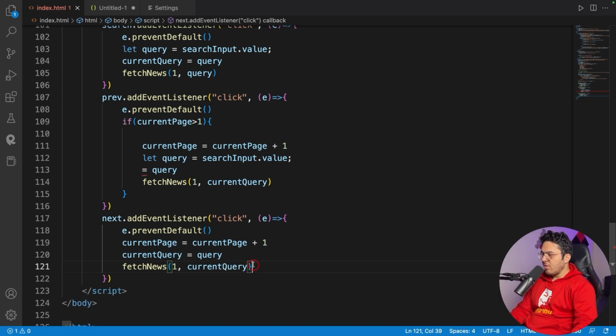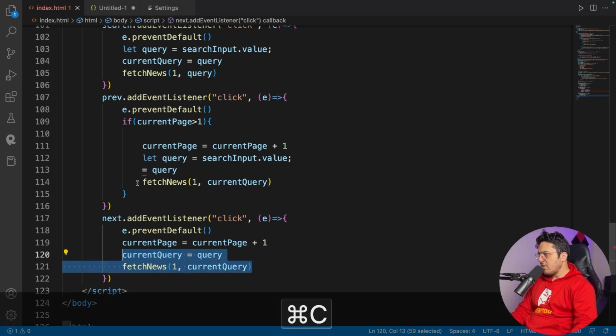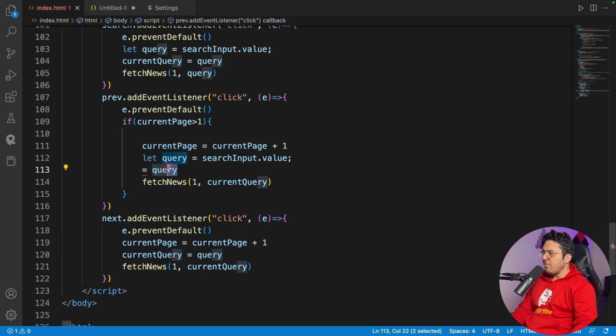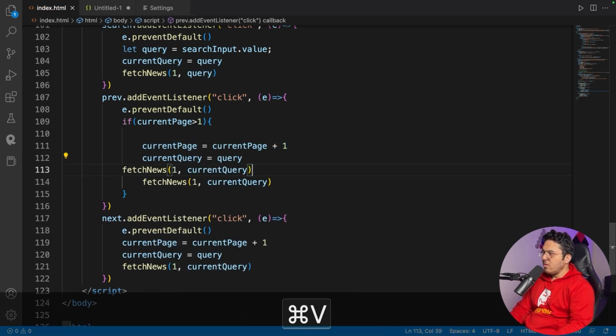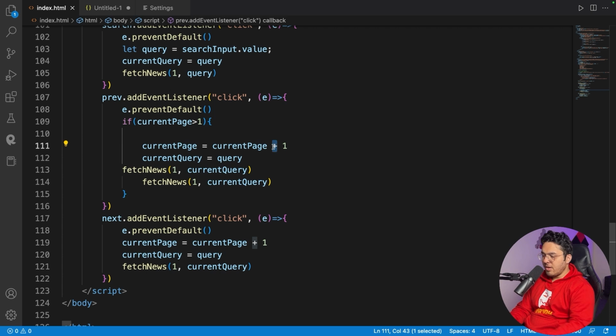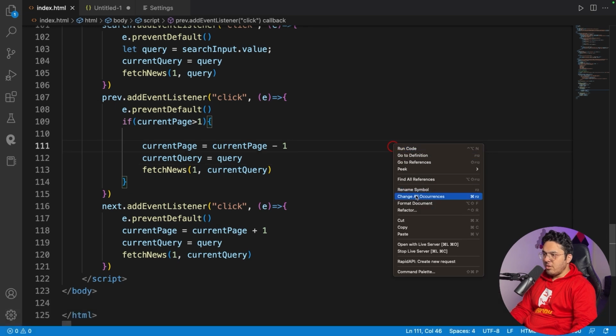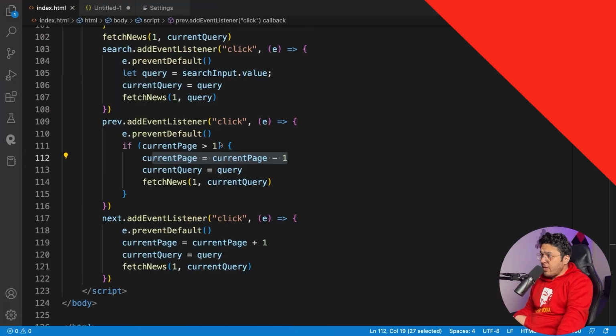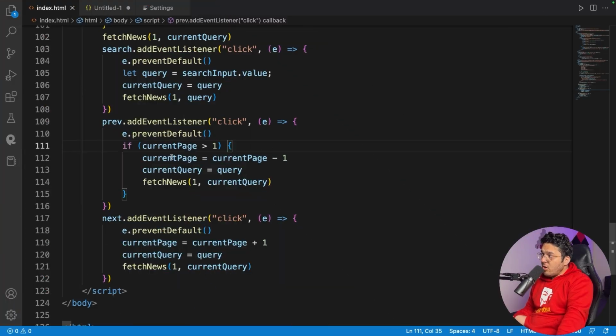Okay, awesome. And if somebody clicks on the previous button, we want to do the same thing. So I'll say current page is equal to current page minus 1. Current query is going to be the same, and I want to fetch news for the current query. Let me check it again. So if current page is greater than 1, we want to say current page is equal to current page minus 1.